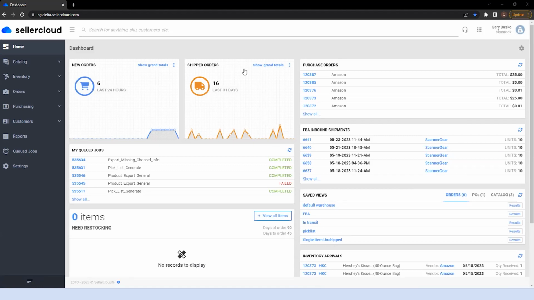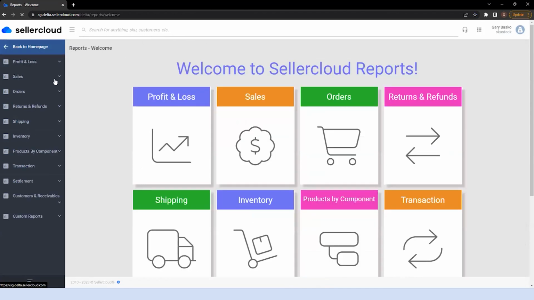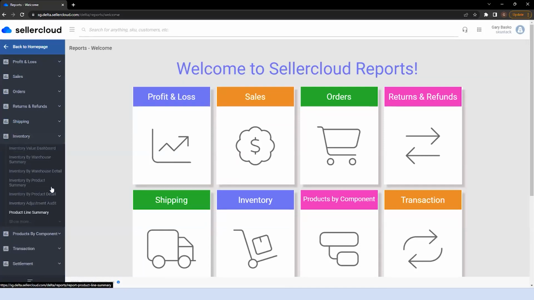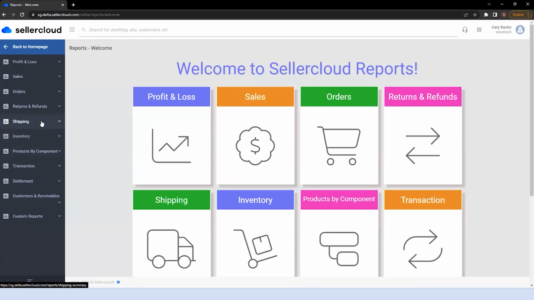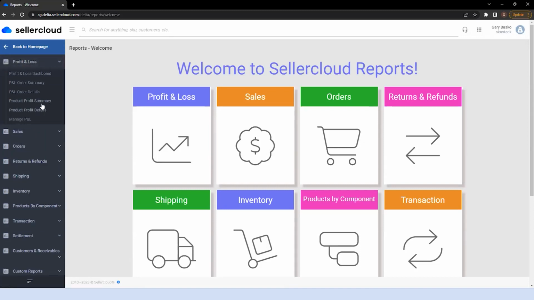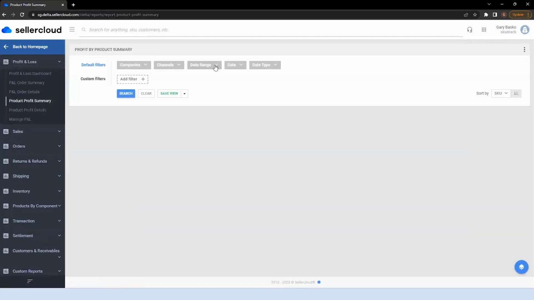Now, obviously, there's a number of different products Sellercloud does offer. Those were just some of the accounting features that we have. There's a number of different and various reports that you'll also be able to find within Sellercloud, not just your transactional reports, but inventory and warehouse valuation reports as well. We do take into account all of that: shipping costs, refunds, returns. All of this is going to go into being able to give you accurate profit and loss reports and transactional history reports, all within your Sellercloud account.